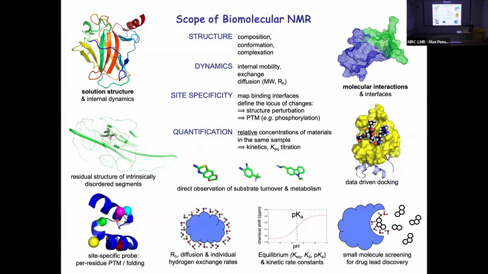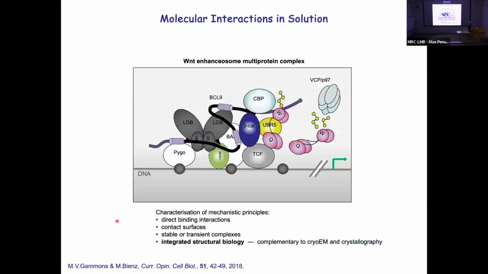When we're doing biomolecular NMR, we can also look at substrate signals from the substrate itself. We can look at substrate turnover and maybe a better handle on getting insights into a system. This is one of the systems that I've looked at a lot with Marianne Bientz's group in the last few years.